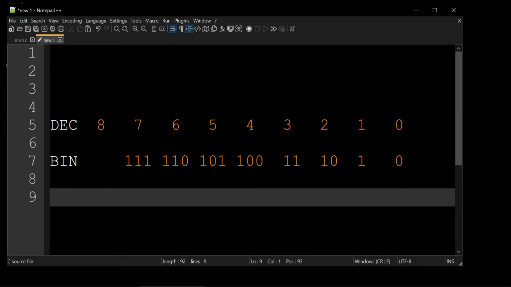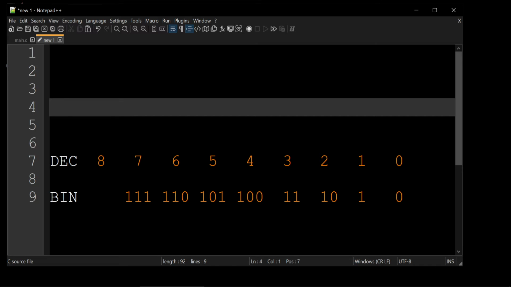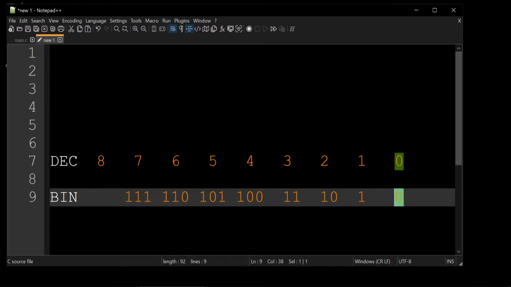An interesting thing about these numbers is that they have certain patterns. Let's write 8 also. It's kind of an important number. So 8 will be written like this.